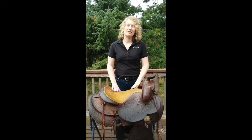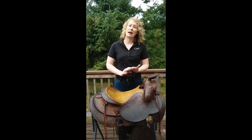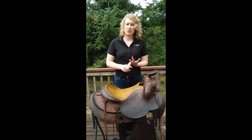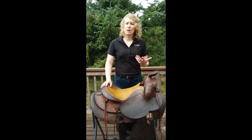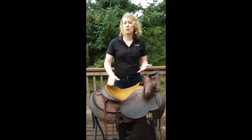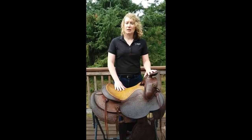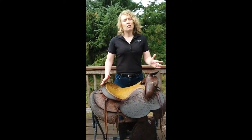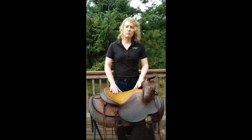So to get started, let's take a look at this saddle here first. This saddle came to us in really rough shape — it was dried out, it was cracked, it was rotted, stiff as a board, and had mildew starting. Our objective was to first clean the saddle, kill off the mildew, and really bring back some suppleness into the leather. We did a deep clean, meaning multiple rounds of cleaning and really scrubbing to get all the crud off. For that we used our essential oil powered cleaner, which killed off the mildew and got through all of the crud. After the deep clean, we moved on to conditioning — over five rounds of conditioning in order to bring moisture back into the leather and really restore some suppleness.